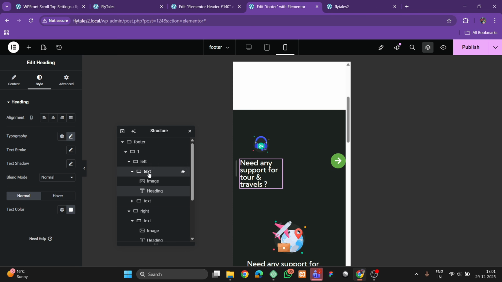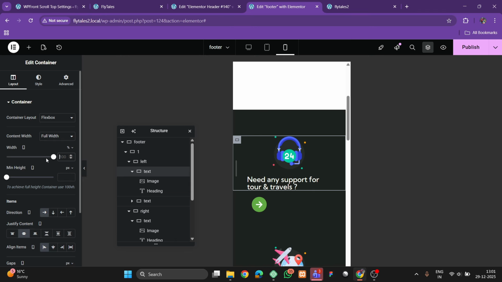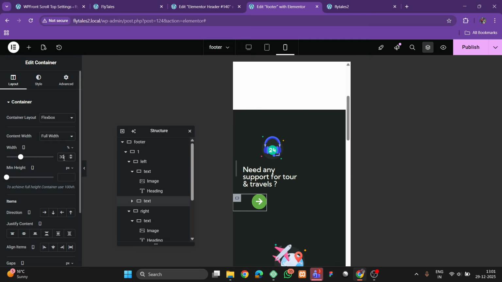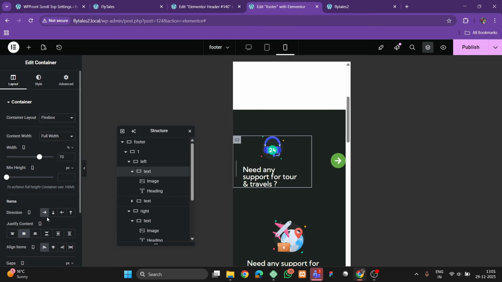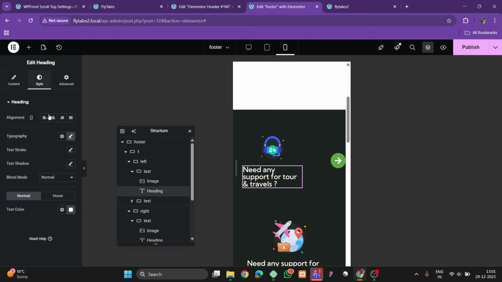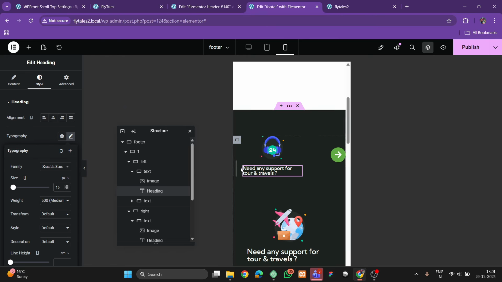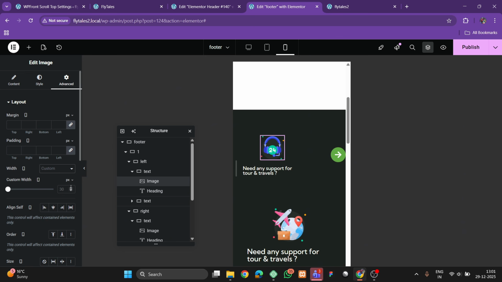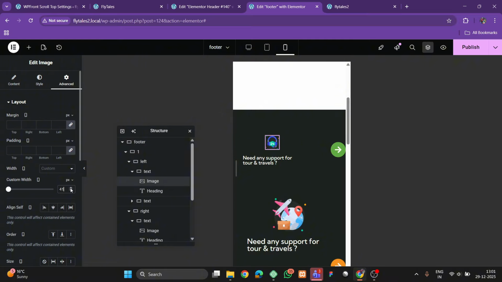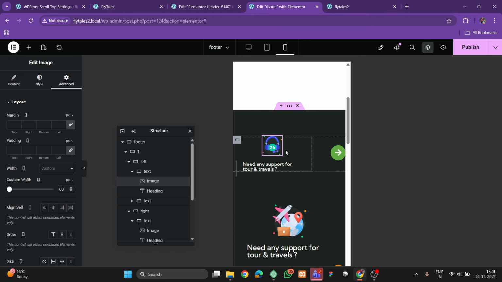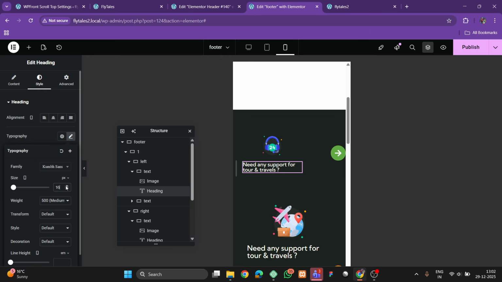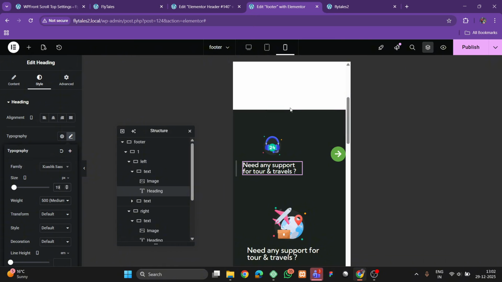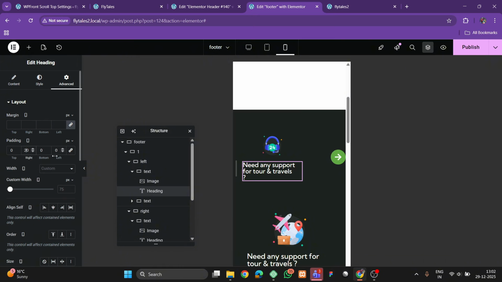Now let's make this 60%, or we can make this 70%. And for this we can make this 20%. Now we can go to this, and let's make this a little bit smaller. Here also we can make this smaller. Also you can see we can make this smaller. So you can have this like this also. We just have to place this at the start. Now you can also increase and decrease this, so you can increase this. You can see this is also looking good. We can add this here, let's add 20 from this, 20 from this, like this.